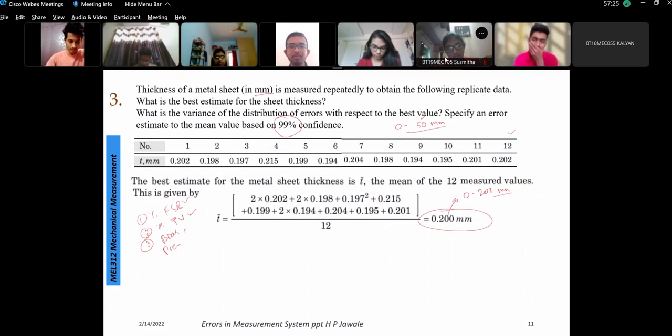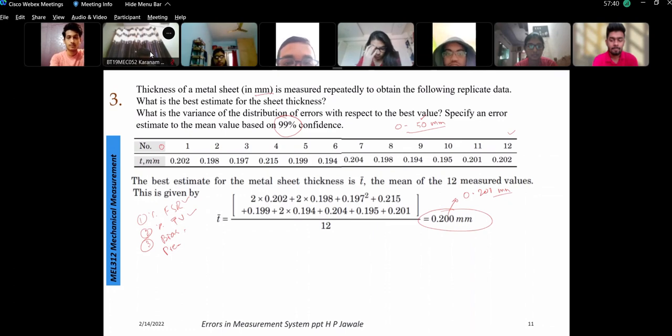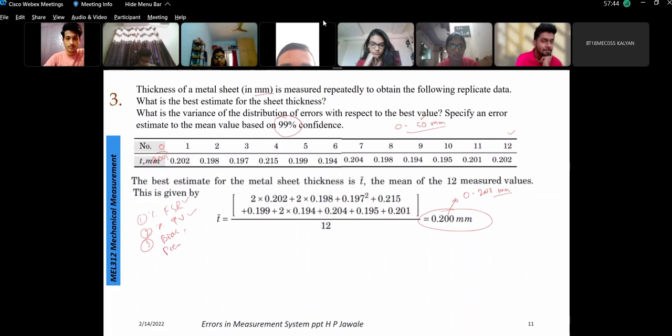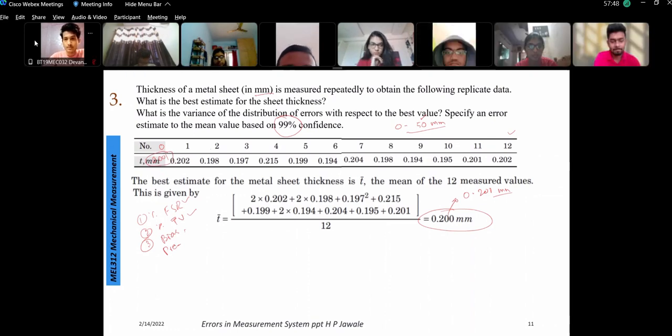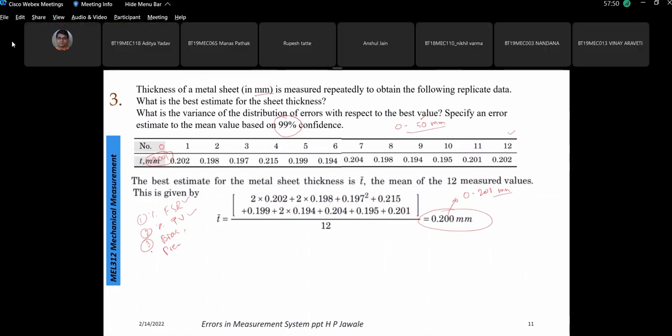Precision is the difference between the best estimate minus the true value. Then the bias for what is the zero reading. Suppose now one more reading is there for zero, the 13th value I am going to predict, say for example 0, 0, 1. In that condition, bias will be equal to this value. That is going to remain constant for most of the readings. So bias can be found out.